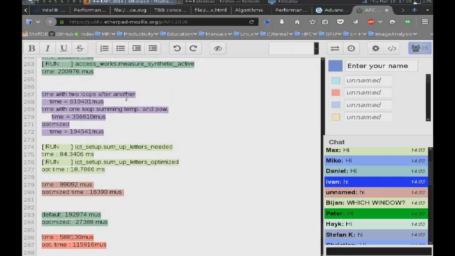Time with 2 loops after another, time with 1 loop. Okay, so the compiler picked it up. Very good. And then optimized to even get lower. Very good. Thank you. Then you guys had a question or a comment. We'll leave this for dinner.